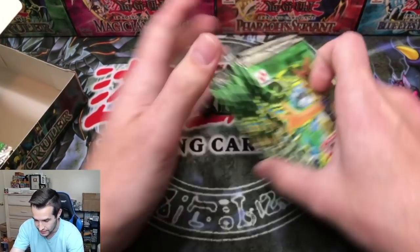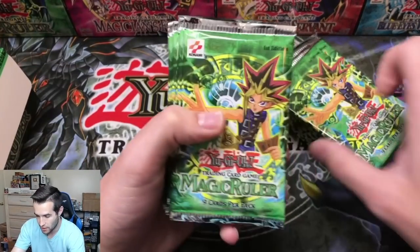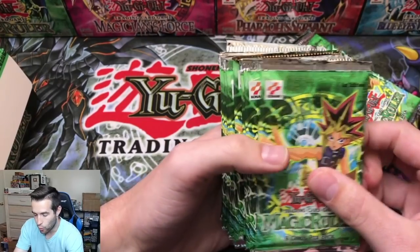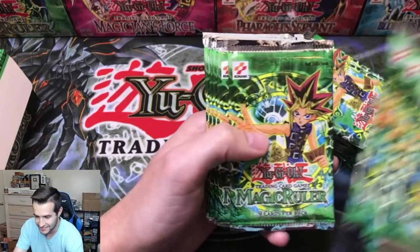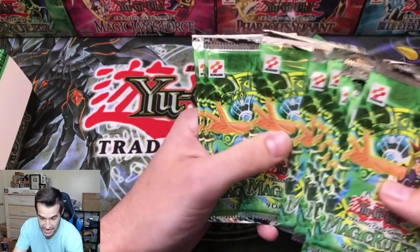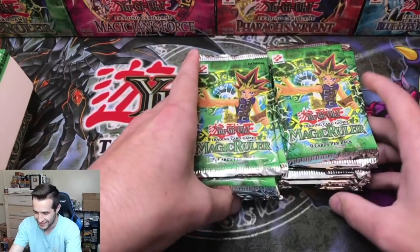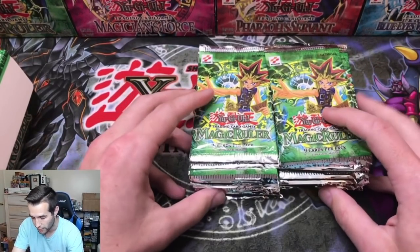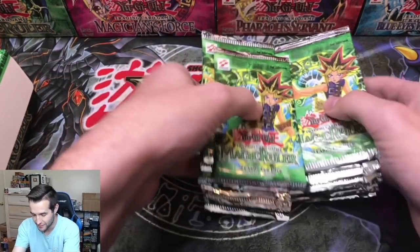Okay, hold the presses. We counted 13 on the right side and 11 on the left — so there are only 24 total. That was a little exciting, but it looks like one of the packs from the left just shifted to the right. Not as exciting as we thought. Now we mix them up and start with this pack right here — this Yugi first edition Magic Ruler pack.